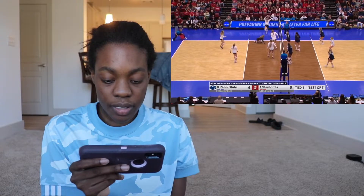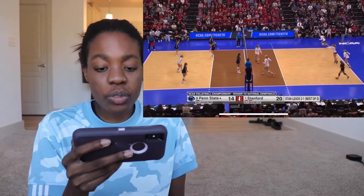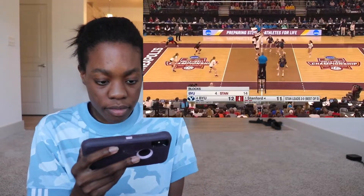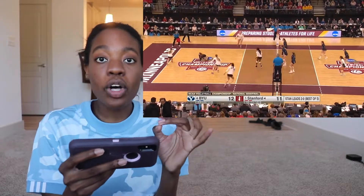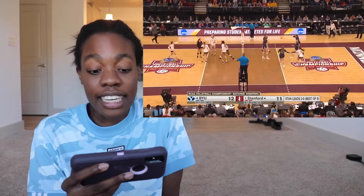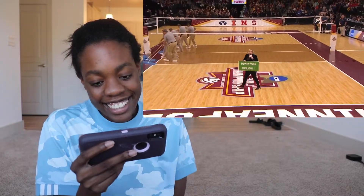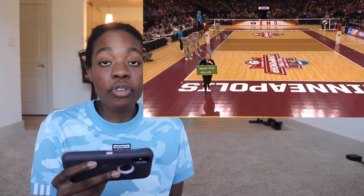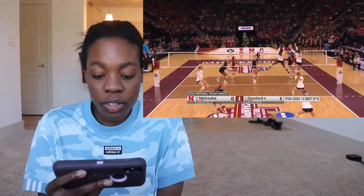Nice. See, that ball is like Kathleen's but she's jumping in front of her. That is amazing. There's also another really good libero on Penn State — Kendall White. She's amazing. Good ball. Oh, this BYU team was so good. It's like that ball would literally go down on any other team. That's a great dig — that is so hard. She is covering a lot of court. She's not just taking one little sliver of the court — she's pretty much taking half of the court to herself, which is so hard.